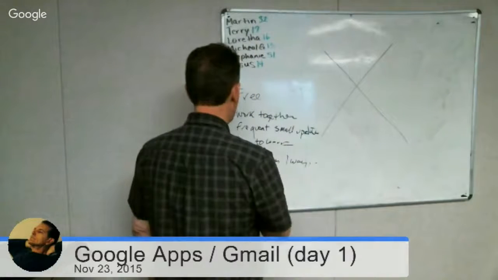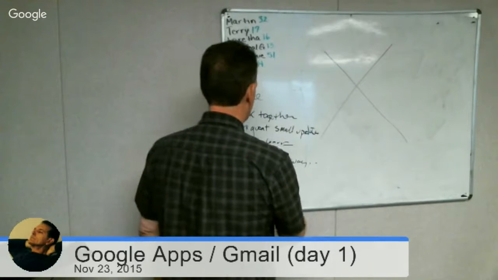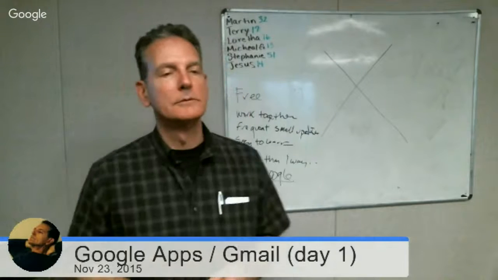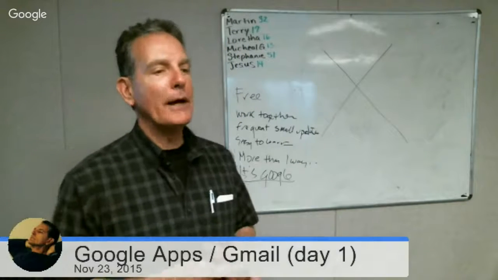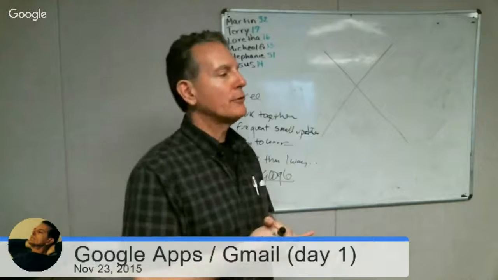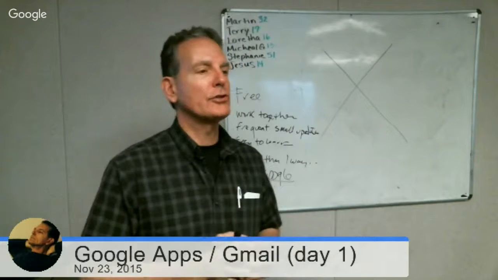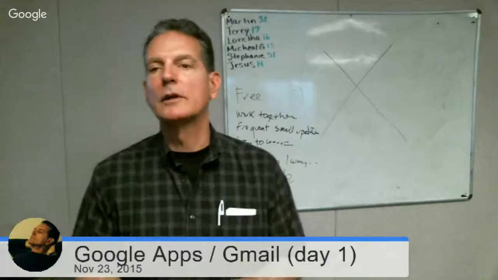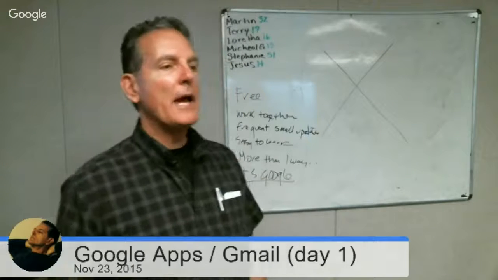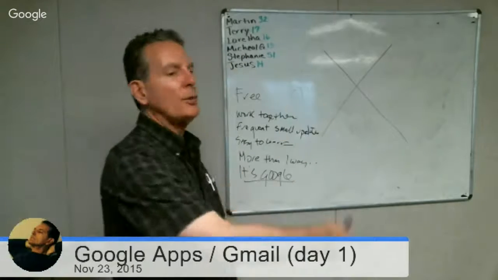Okay, what's another reason? How about it's Google? It's not Ed's cloud, it's the Google cloud. Is Google going to be around 20 years from now? Absolutely. They spend a tremendous amount of money making sure their stuff works, it's secure, it's robust, etc. It's a safe bet, and they're going to continue to come out with new apps.